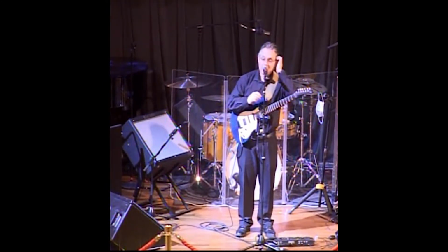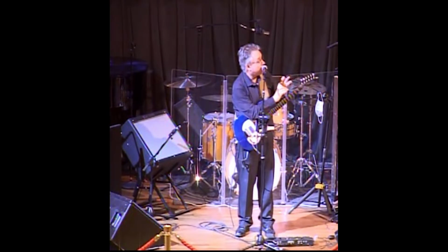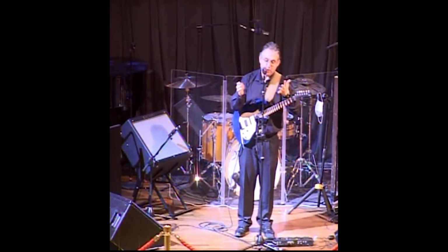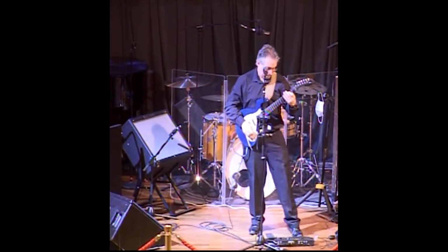But one of the aspects we're talking about today is riffs, guitar riffs. What's a guitar riff? Well, first of all, what's a riff? A riff is short for a refrain, a melody that's repeated. So I'm just going to play a few riffs. When you recognize the riff, just shout out or put your hand up or something like that. And let's see where we go.